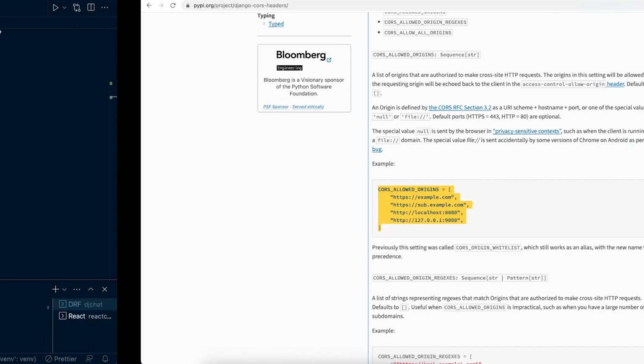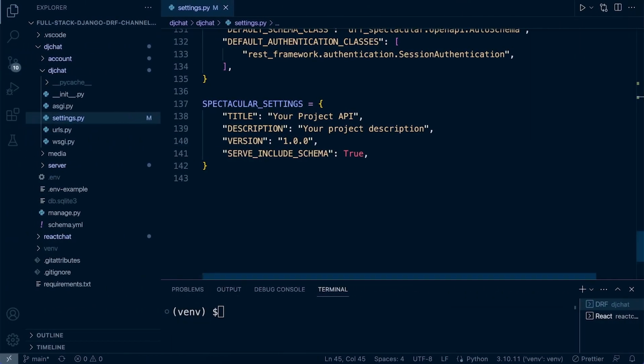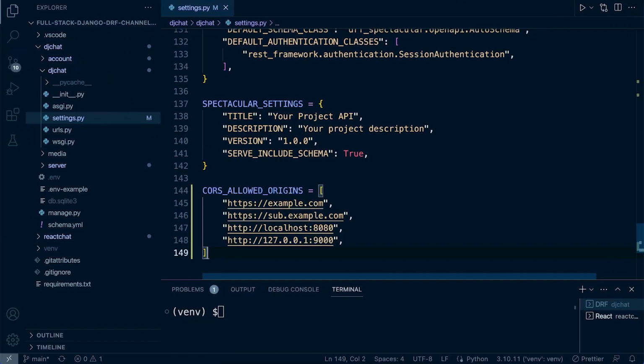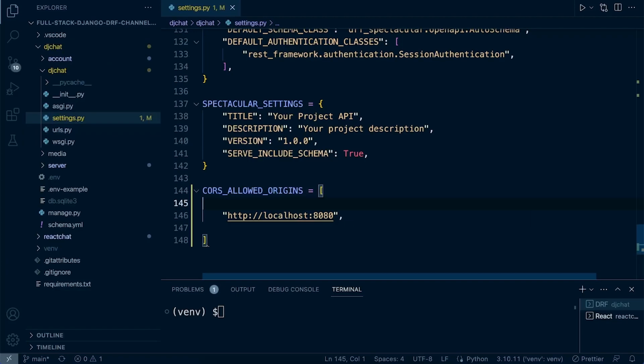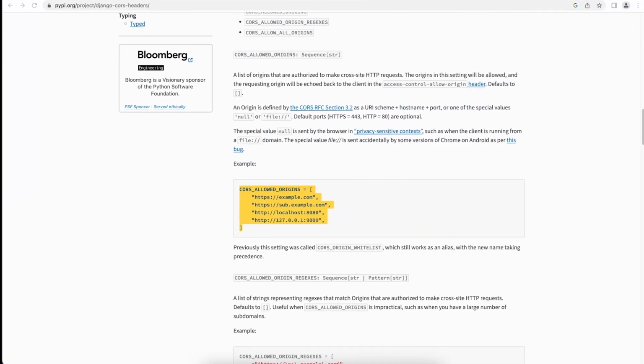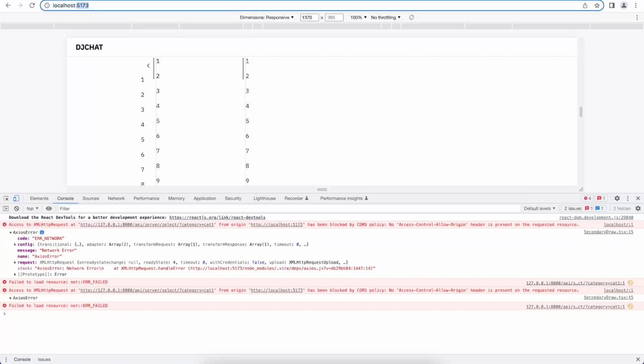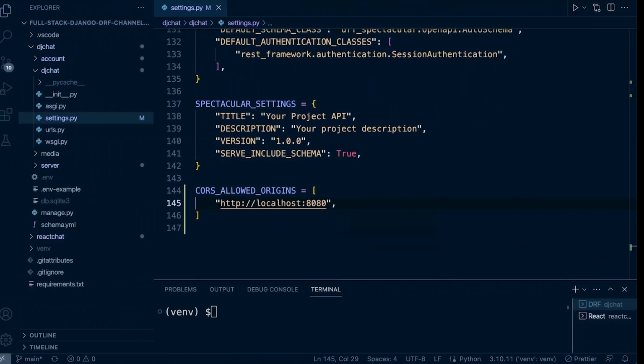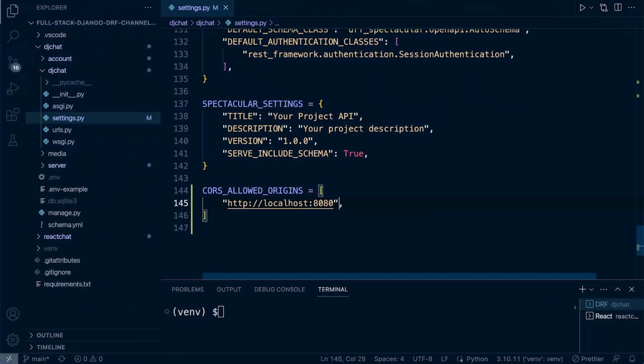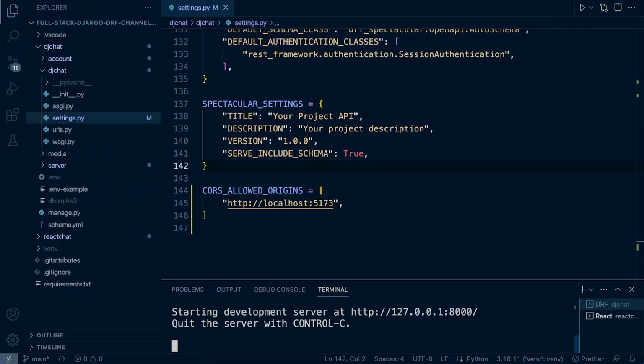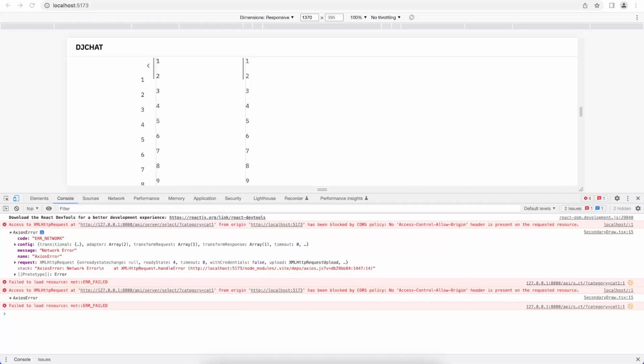So I'm just going to copy that. I'm going to move across back into my settings here, and I'm just going to remove the ones that aren't relevant, and we're just going to add the ones that are relevant. So what I need to do here is just quickly find out and remind ourselves the port number that we're currently using for our React application, which is 5173. And then we can just go ahead and add that in. There we go. So we'll then turn the servers on. There we go.